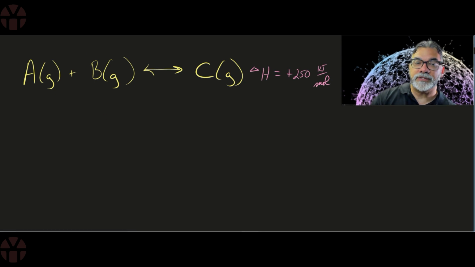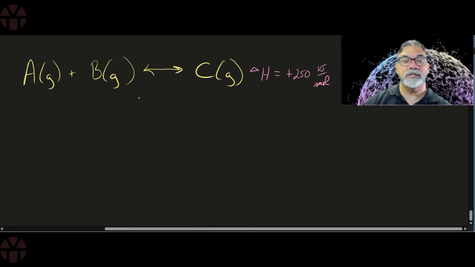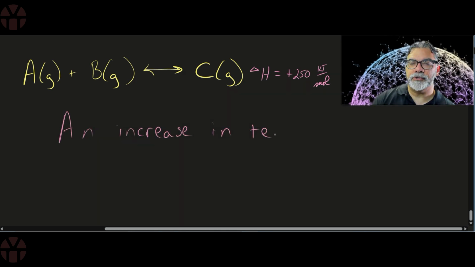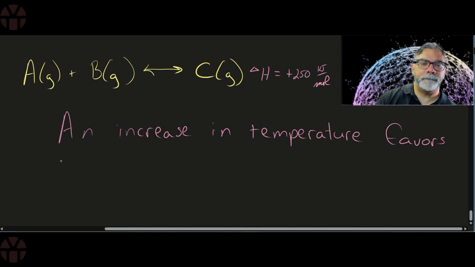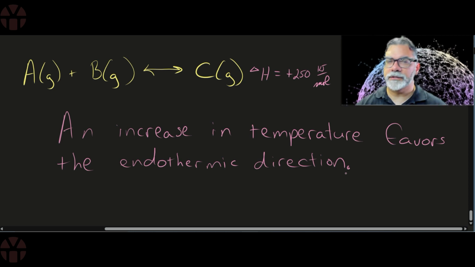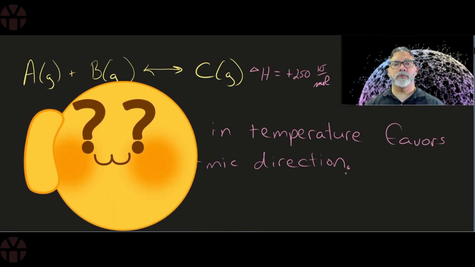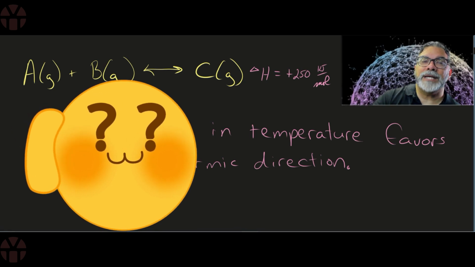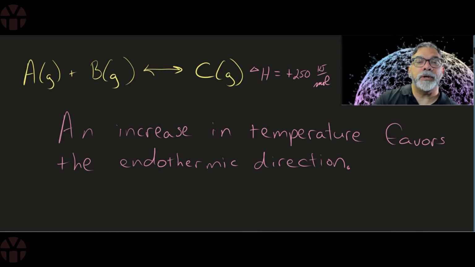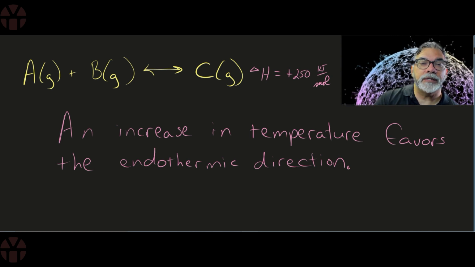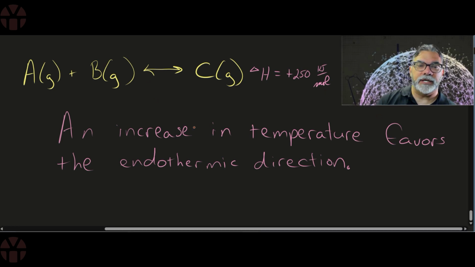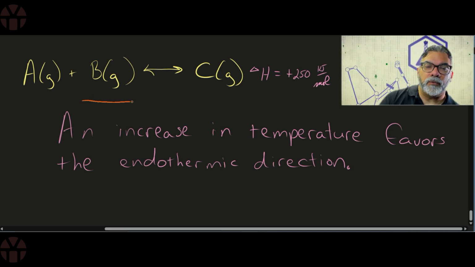I stress that because when we're talking about changes in temperature, we need to recall that an increase in temperature favors the endothermic direction. Now, I know you're looking at this going, what do you mean the endothermic direction? What are you talking about? To help with this, when you see one of these LeChatelier's principle problems, and they tell you the delta H is this or the delta H is that, I always remind everyone to draw some arrows.